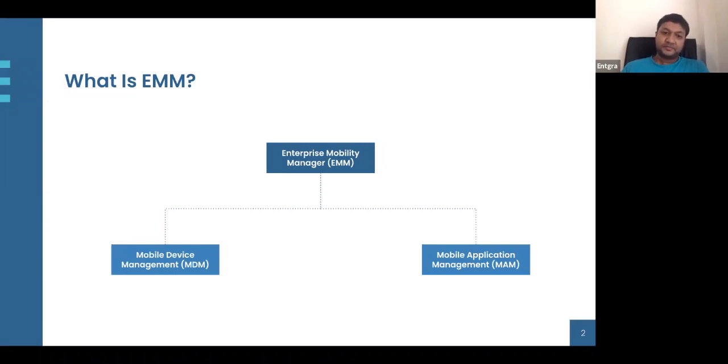Then mobile application management is for you to remotely install applications, uninstall applications, and update new versions of the applications in your mobile device fleet. So both of these things are done to remotely manage your devices.